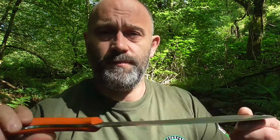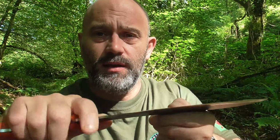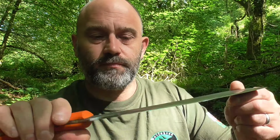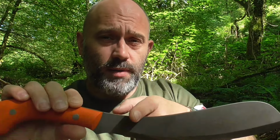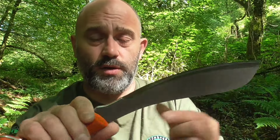I'll tell you about the knife. It's a full size parang from Ben Orford, and it has a dual grind. It has a Scandi grind next to the handle, and we've got a piece here which is rounded off to choke up on, and we've got a Scandi grind for about 2 inches, and then it transitions into a convex grind. We've also got a section of sharp spine. Now the other one was differentially heat treated. I'm assuming this one isn't, and Ben will correct me, but I'm assuming it isn't, as it's Aeb-l. And we've got this sharp section here for ferro rods and for scraping tinder. The rest of it is rounded.